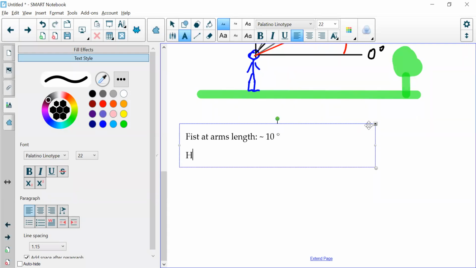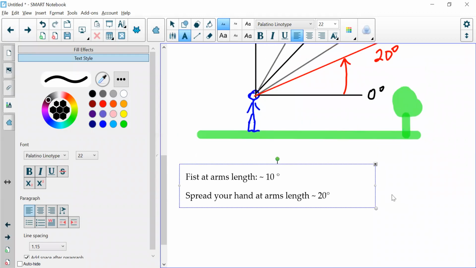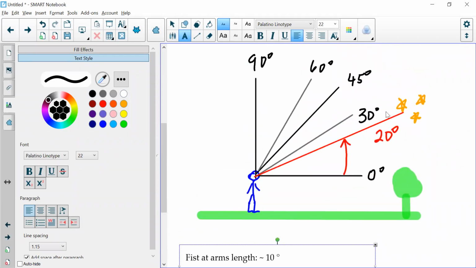If you take your hand and spread it, then from your pinky to the tip of your thumb, that's about 20 degrees. That's probably good enough to get as fine-tuned as you need for this observation.